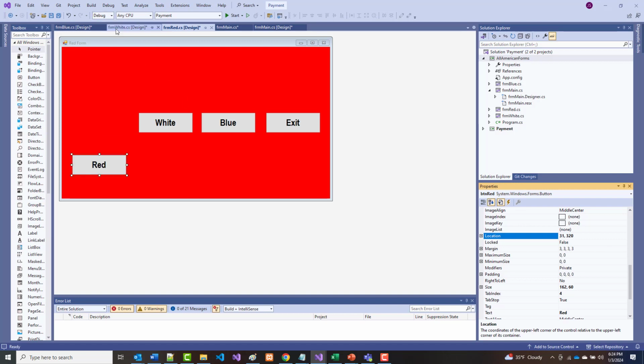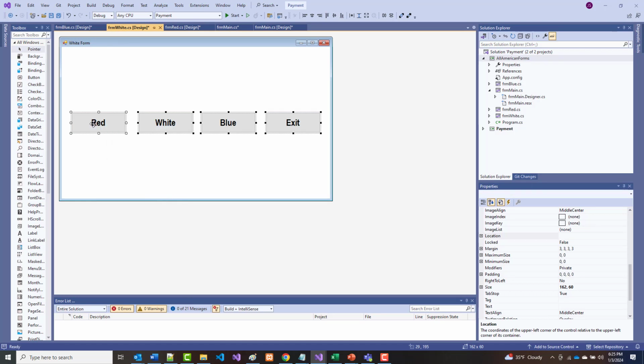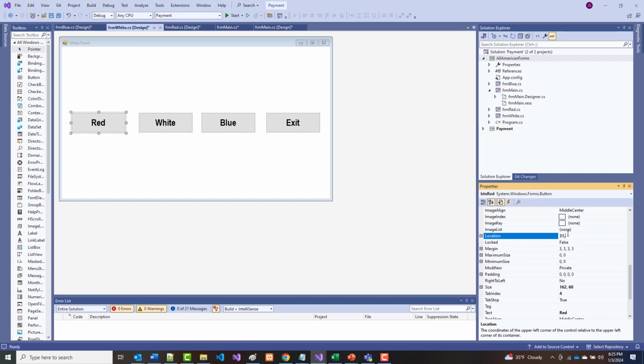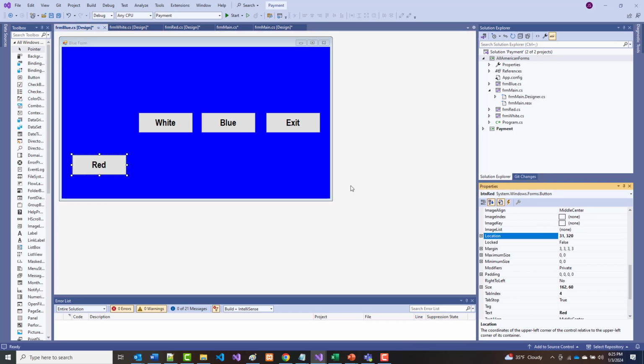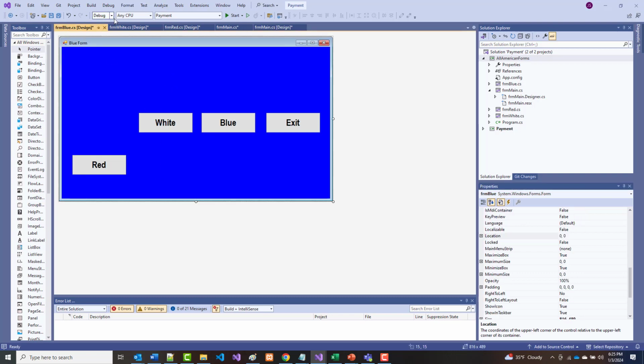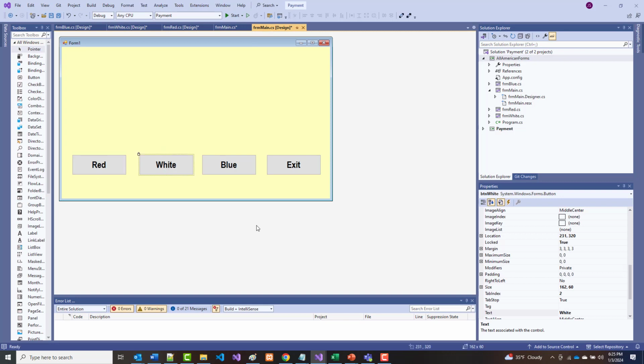In fact, let's just change the first one on all of them. So that's white. And there's blue. All right, now let's go over and see where white is. White is at 231,320.